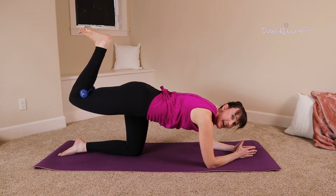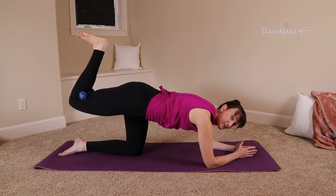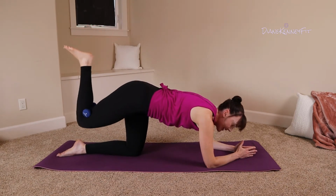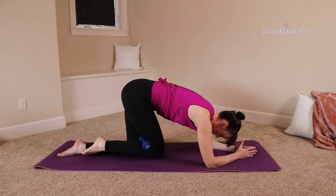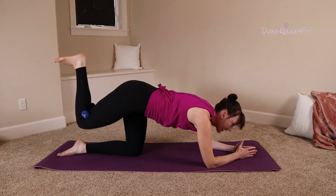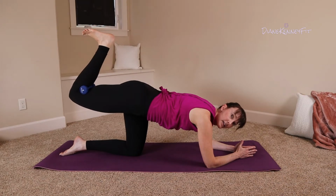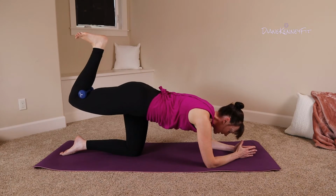Hold, embrace the shake. I don't know about you, but I'm shaking. We're going back to those full range movements. Here we go, bring it in. And back up. Almost done with this set. Next one, hold at the top, hold. Flex that foot, little pulses. For four, three, two, one, release.